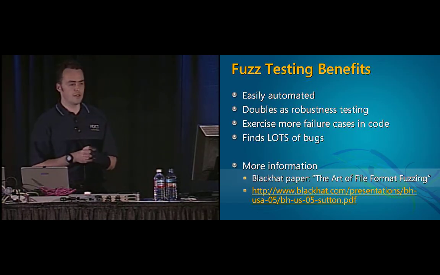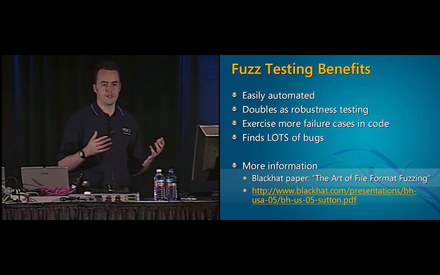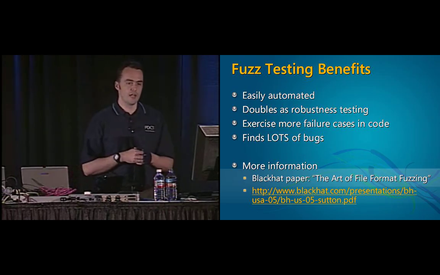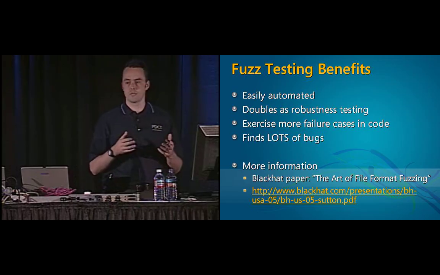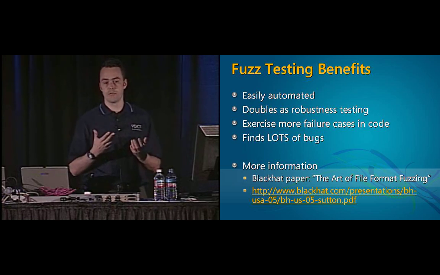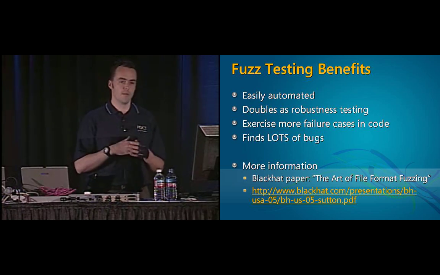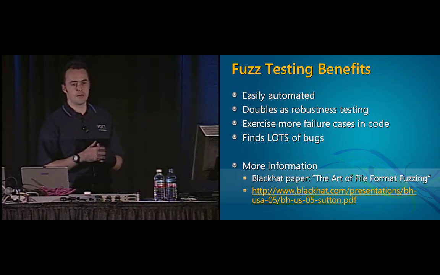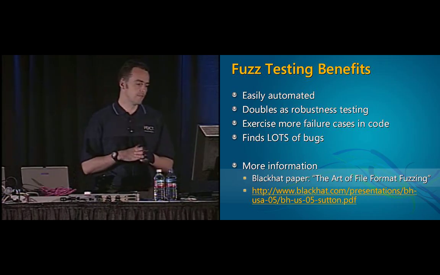And so one of the interesting things is, say you've run your 100,000 iterations and you found a number of things that are wrong. It doesn't necessarily add a lot of value to understand whether or not a certain crash that was caused is a crash that could be a security problem or whether it's just a reliability problem. You just want to fix it. So you're certainly going to go look at the code and work out if that's a problem that was in multiple places, but it doesn't make sense to do a lot of analysis on exactly how to attack it. Once it's fixed, it's no longer relevant.